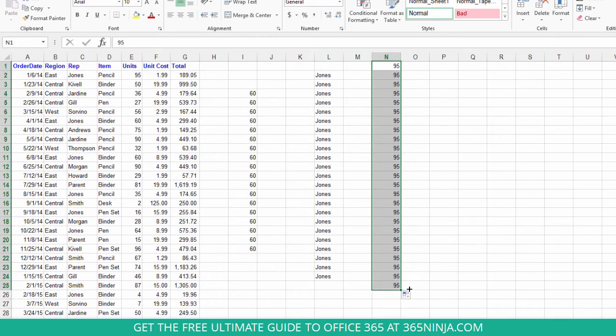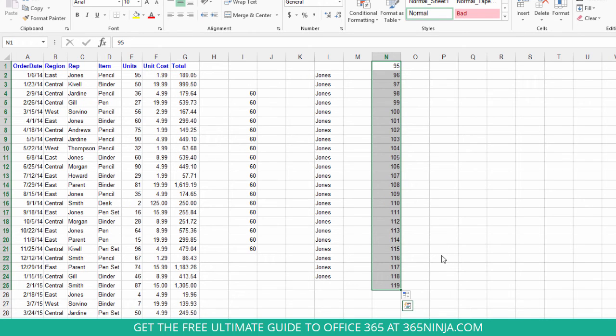It copied that 95 into all the cells, but if you select from this drop-down menu of autofill options, you can select fill series, and you get concatenated numbers, or essentially counting up by one. This is really useful if you have a simple series of numbers that you need to enter quickly. Obviously, it's much faster to do that than to sit there and type all of those values in.